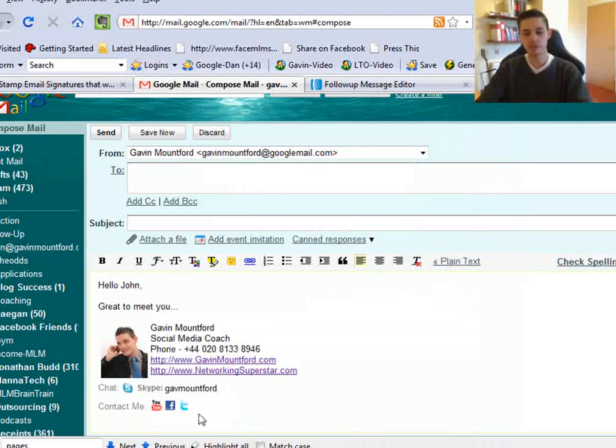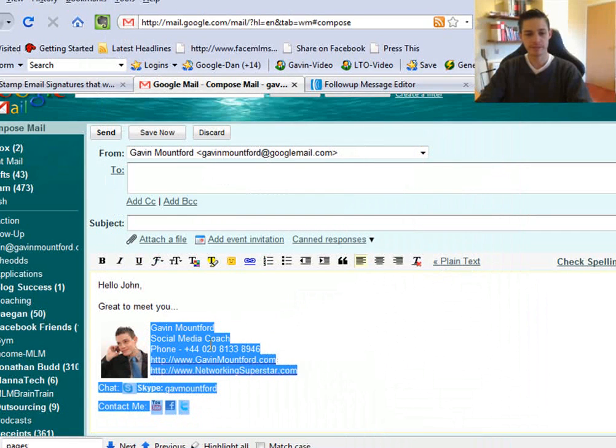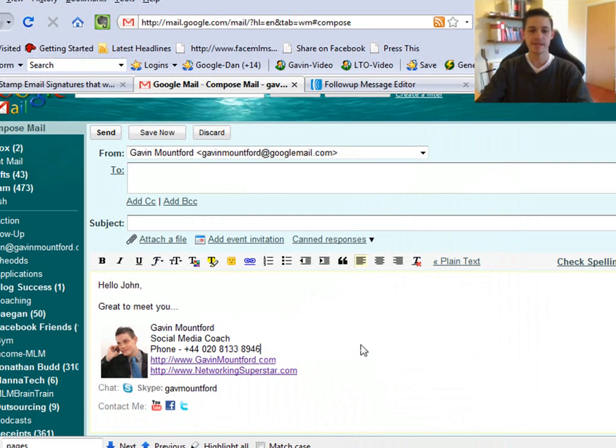Now every time I create a new message, my WiseStamp thing comes up here. Now I'm going to show you how to get the image in a second. In fact, I'm going to give you the exact HTML code in this blog post, so you can add your own image, add your own links, and basically do exactly the same as I've done when you copy it into Aweber. So I'll be back in a second.